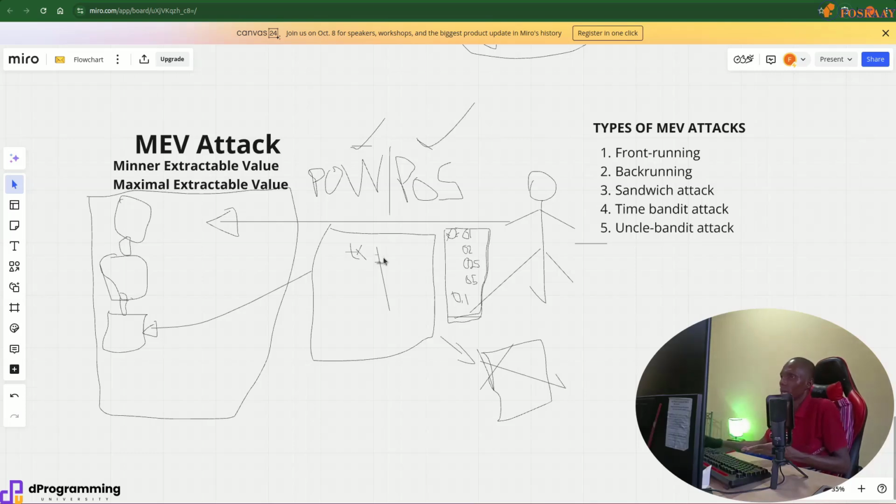And then they get it right. And they know each other, they can get commission for it. You get things like that. So that's how MEV bots work, and that is how they create a kind of negative effect for ordinary blockchain users and their transactions. So that is what it's all about.